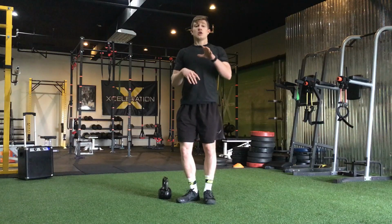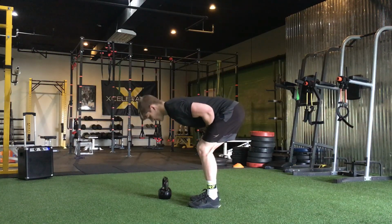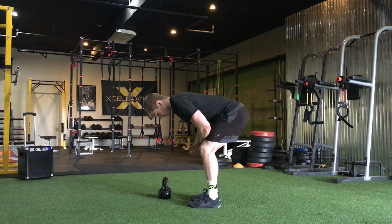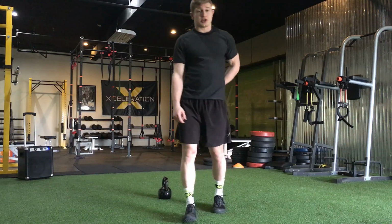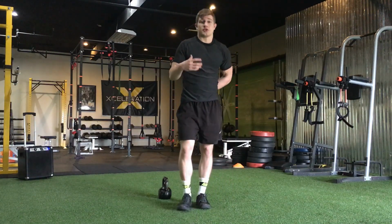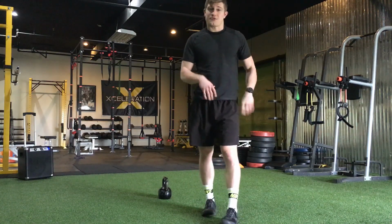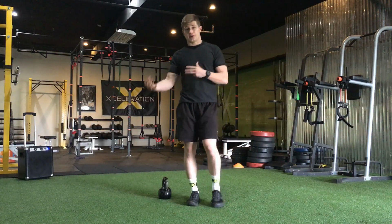Now, if in your training you want to get your low back stronger, it's fine to go a little bit lower, but only if you have the flexibility for it. So if I can get all the way down like this with my back flat, which I can, then by all means, go for it. But with that, it's going to pump up your low back a lot. So those are types of things you don't really want to do towards the beginning of the workout, because then it'll affect squats, other deadlifts, other lifts like that you're going to be doing.